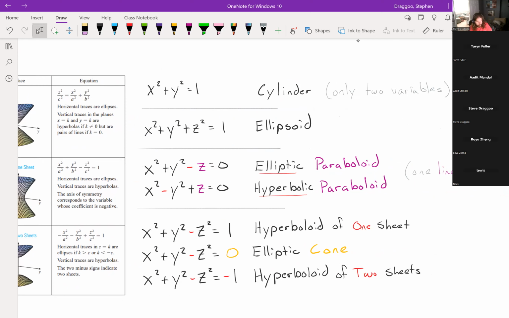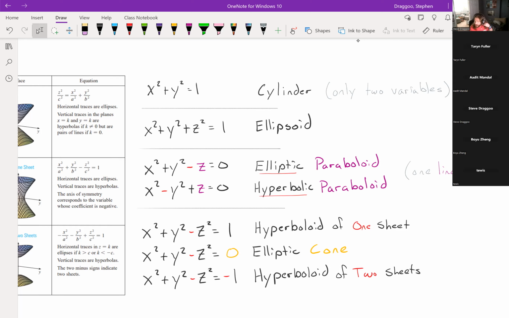So step 1, any equation in 3 space that can be any quadratic equation, meaning, let me back up. We're looking at quadratic surfaces, which means we're only going to be allowing 3-dimensional quadratic equations in order to describe these surfaces. Meaning that the only powers that we're allowing for our variables are 0, 1, or 2. So we'll either look at linear terms or quadratic terms. We won't be looking at anything beyond x, y, or z, or x squared, y squared, or z squared.